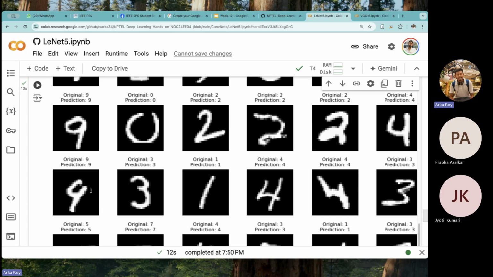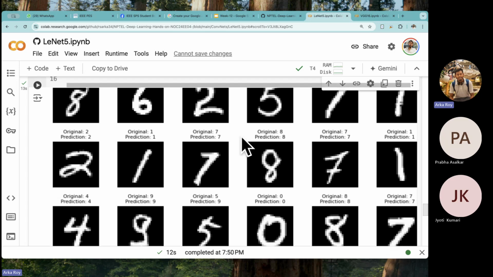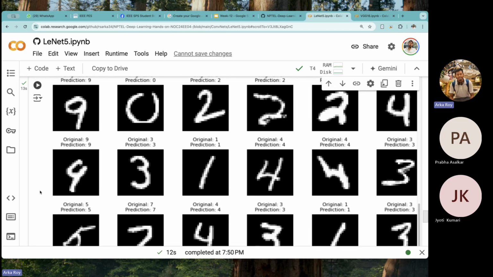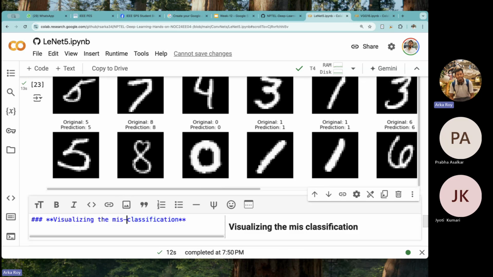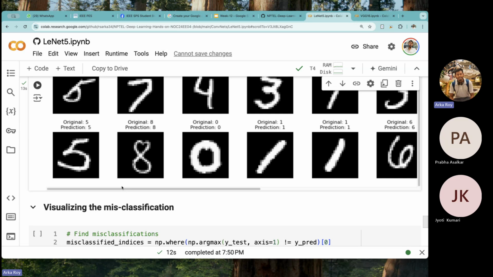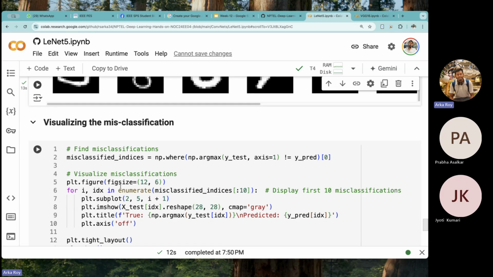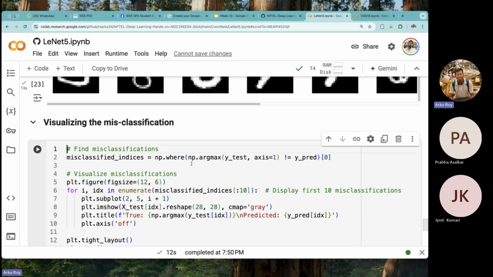So this is where you are trying to see all the data, the initial 100 data, and you want to see whether you are doing correct classification or not. Now, if I just want to see the misclassified cases, where your model is not able to classify the correct labels, I need to calculate the indexes where the true labels are not equal to the Y prediction.